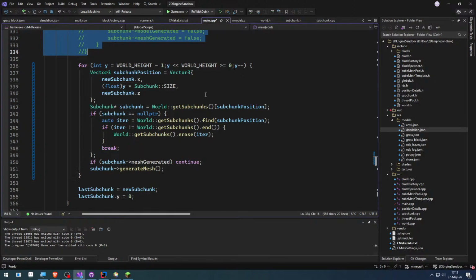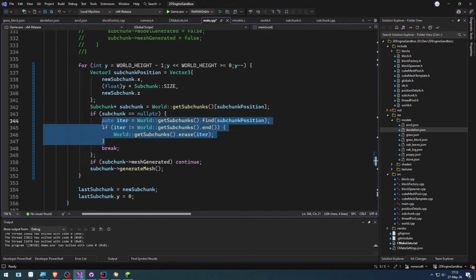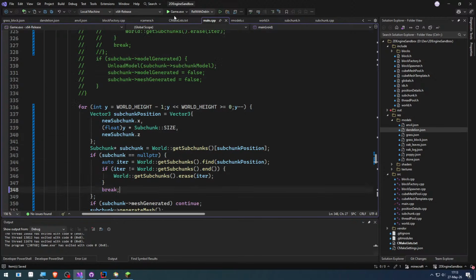Here, what does this do? Again, the world height. Generate mesh, yeah. Break if it cannot find it. Oh yeah, we'll ignore this. This should generate the mesh.